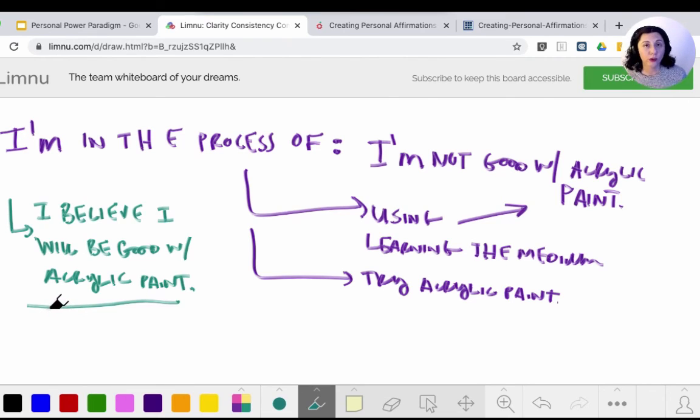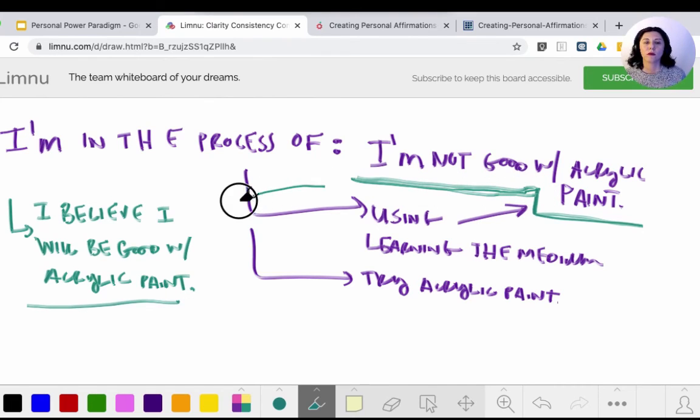And I actually do want to work with acrylic paint in more of an art journaling situation that I find enjoyable. And so yeah, I could get into this belief. So when I catch myself saying this or thinking this, I will make a pivot and commit to going over here and remembering this change that I'm trying to make.